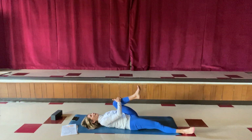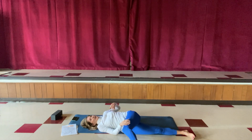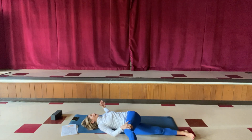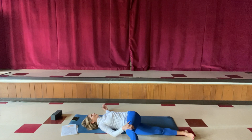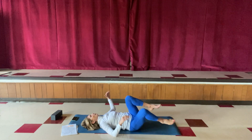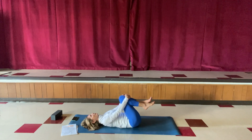Release your foot, pull the left knee in, and then slowly rotate your hips to bring your left foot over to the right side. Hold it down and extend your left arm out to the side. Breathe into that shoulder, bringing the left shoulder blade down if you can, never forcing. Use your breath to relax. Chest, and then rock from side to side, bringing your attention to your root chakra.